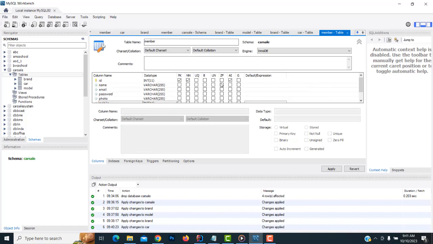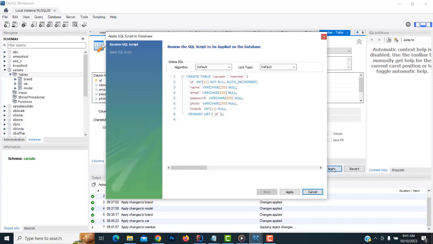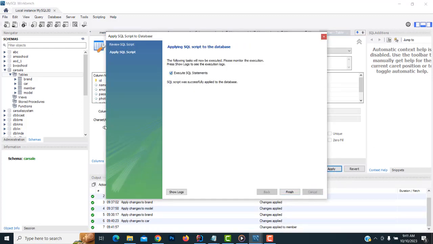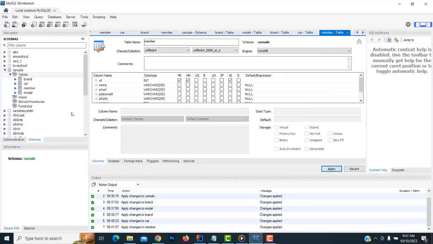That's it. These are the tables we have to create. That's the thing we have to do.